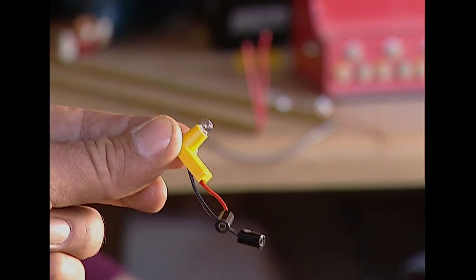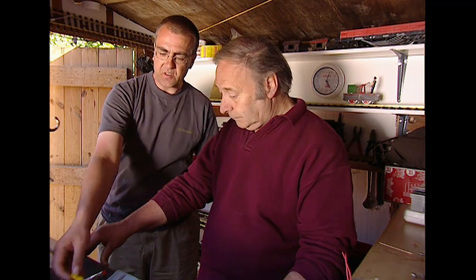Oh, right. Well, can you get coloured ones? Yeah. Because I was sort of thinking, if you had a nice red one of these, you could put that in the firebox of a loco or something like that. Of course you could.